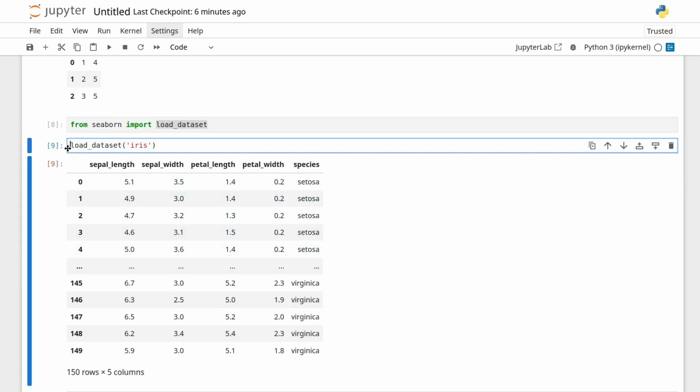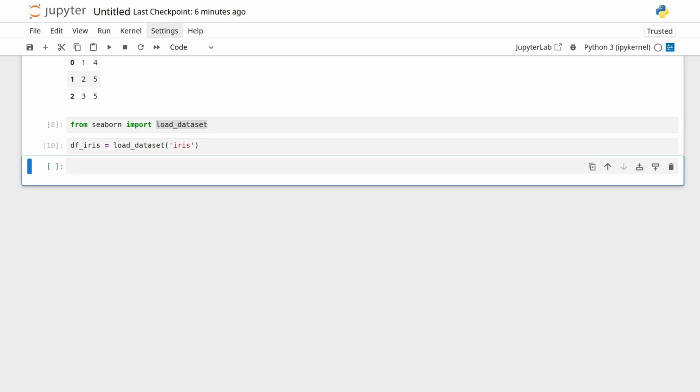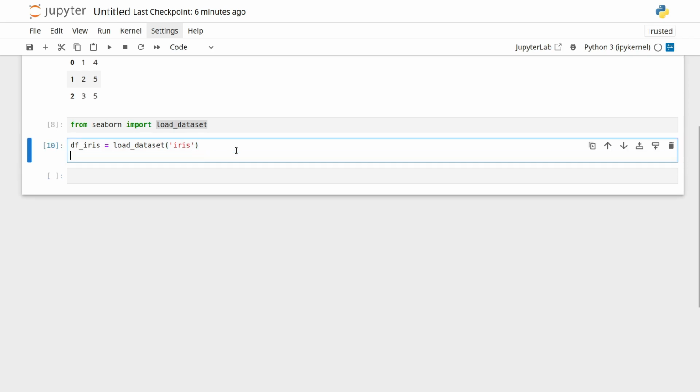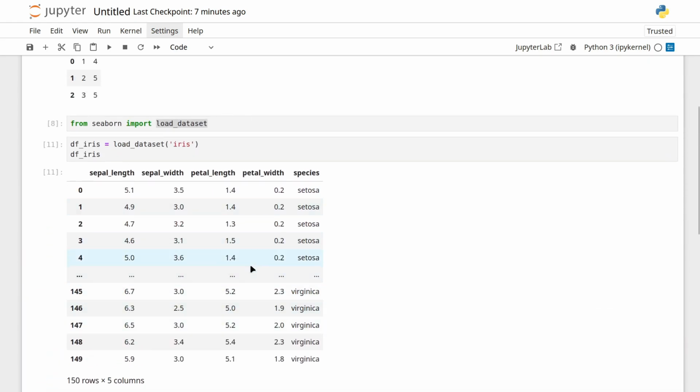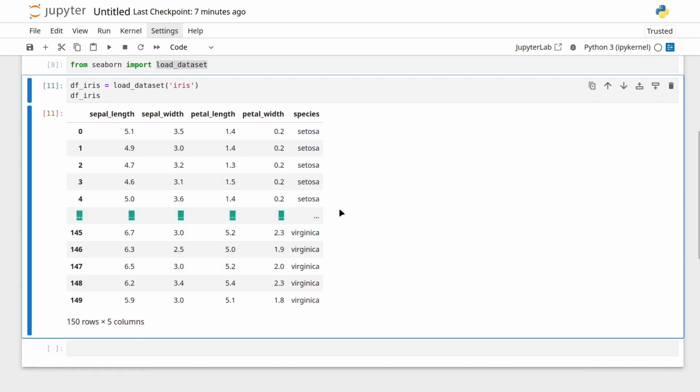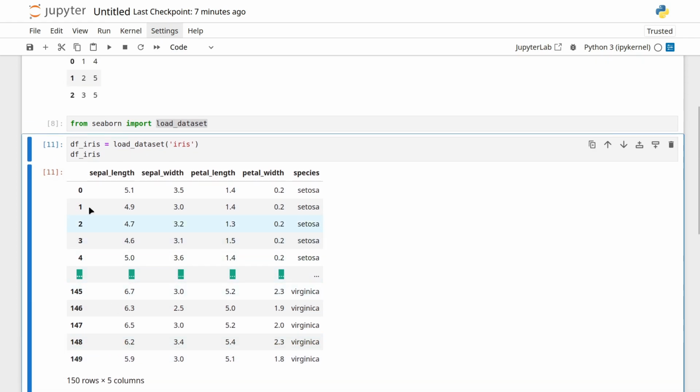So now I will save it. Often we start the names of variables from pandas data frames with df_ and then some name. For example, this is the iris dataset, so I will call it df_iris. Perfect. So now I have the data frame. I can look at it, for example, by just saying df_iris here, and then I will see the complete data frame. As you can see here, there are some points in between. This just means there are some values that are not shown. You can change in pandas very easily how many values are shown. Maybe I will show that later in a tutorial, but for now this is good enough.